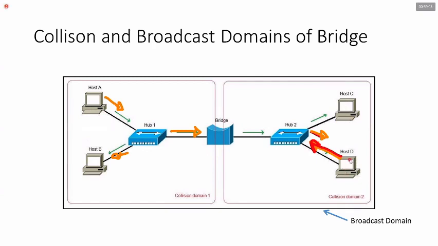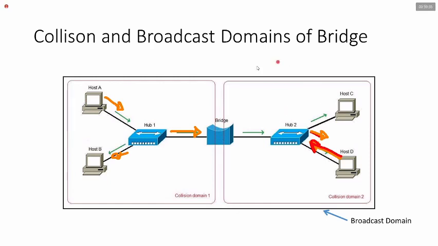For two people to get into one collision domain, there should be 100% probability that when A is sending some message and D is sending some message, they two will meet, right? But in this situation, because the bridge is stopping some messages, there is no 100% guarantee that A and D messages will meet, right? So this one part of the bridge will be one collision domain, the other part of the bridge will be the other collision domain.